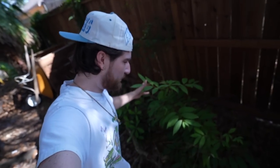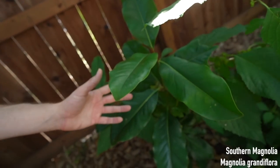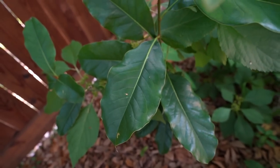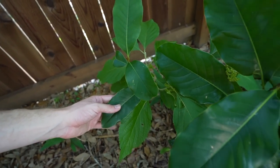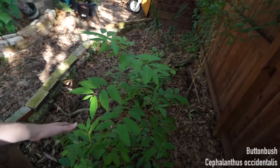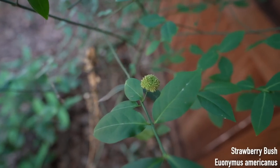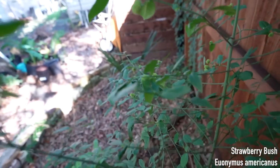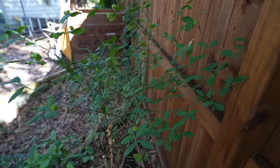So this little corner is predominantly filled with native plants, as is a ton of my garden, but I have this southern magnolia tucked away and it has grown 2 times as large as it was in the pot before I planted it. And again, this plant was seeded by a squirrel who forgot, lost track of his nut, and there I have it, a magnolia tree. I also have a buttonbush that is doing well in the understory right hither, and I have a strawberry bush. Now, strawberry bush is just the common name. The fruits on it look nuts. If you had deer in your yard, they would annihilate this plant.